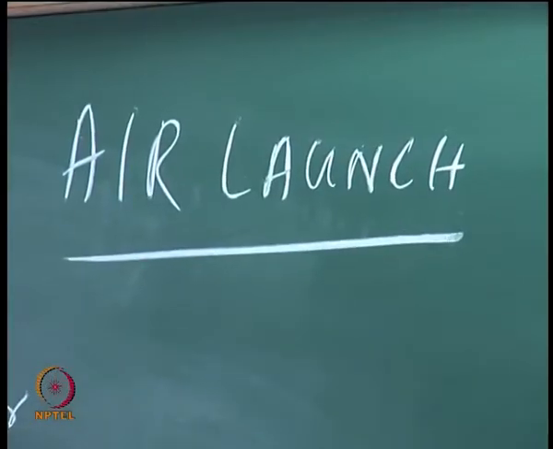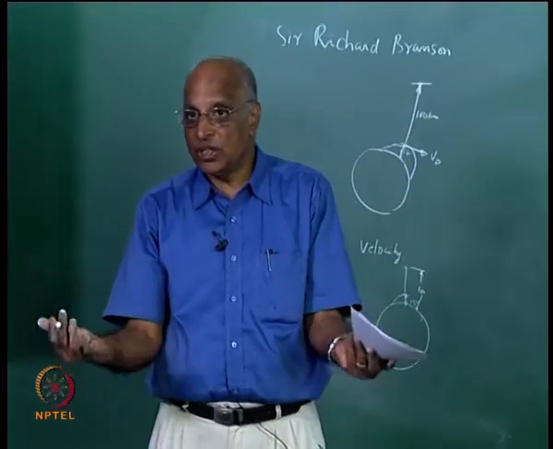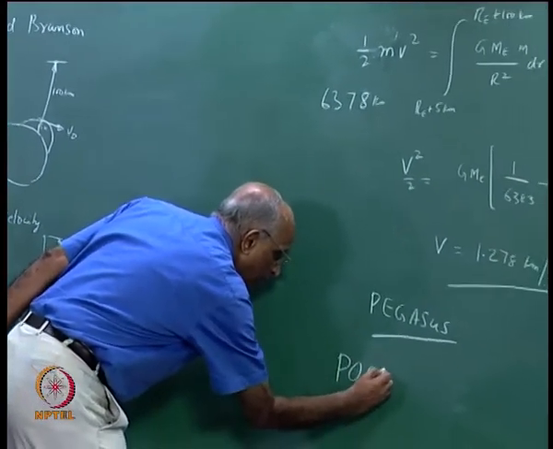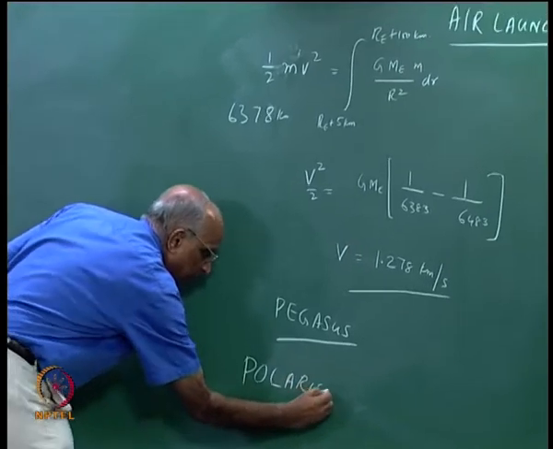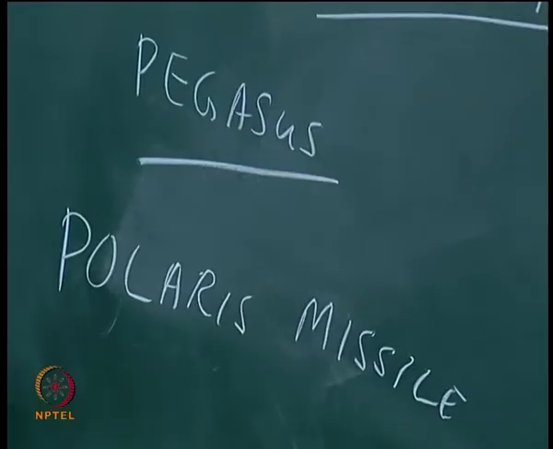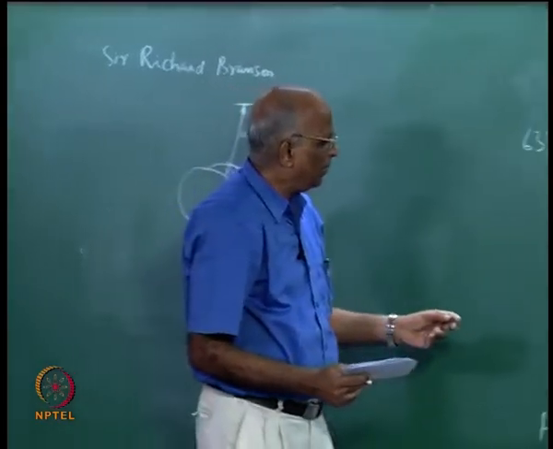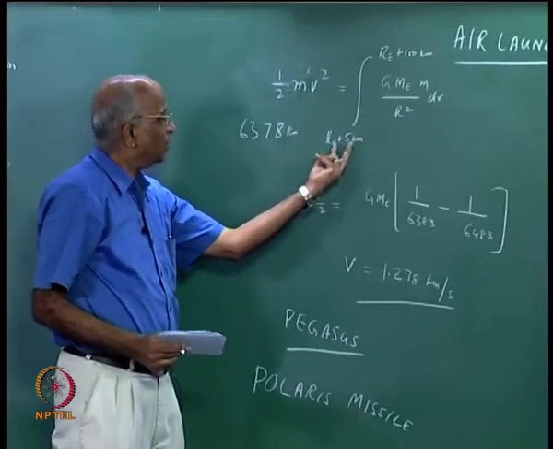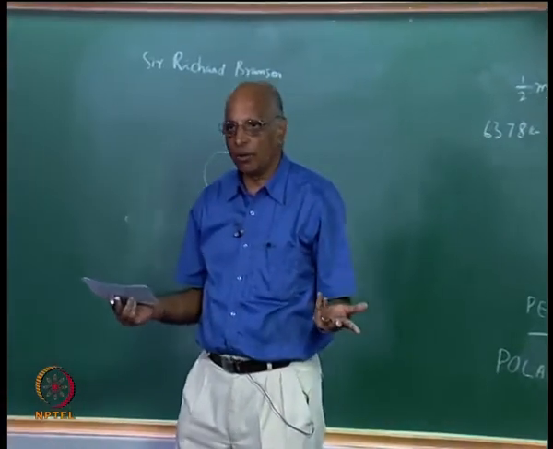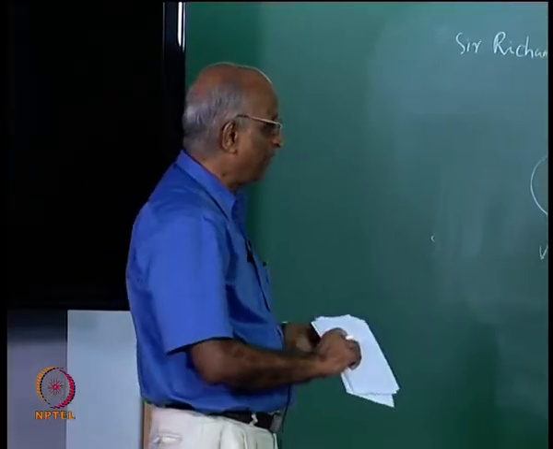Therefore, a rocket need not always be launched from the ground, it can also be launched from under the sea. We have sea launch, and we have something known as the Polaris missile, which is launched from a submarine, from under the water, and it comes up and can go. Wherever we want, all we need is the value of this to this, and we can find out the velocity that is required. This is all we learn in orbital velocities. Maybe I will take a next example which is very illustrative.